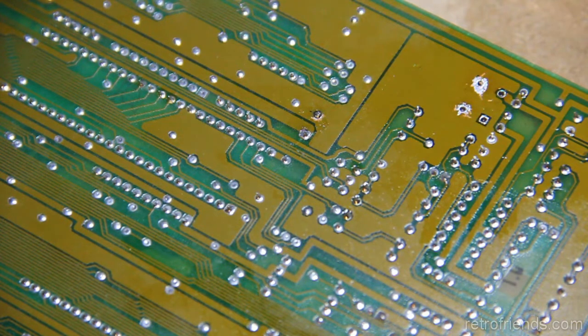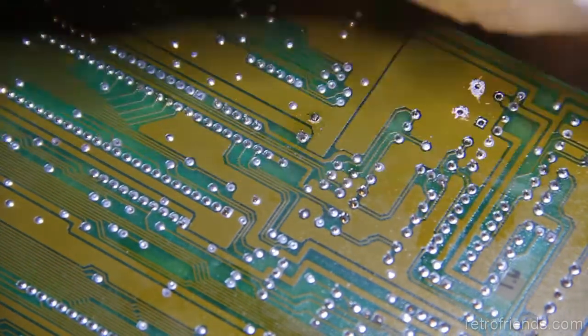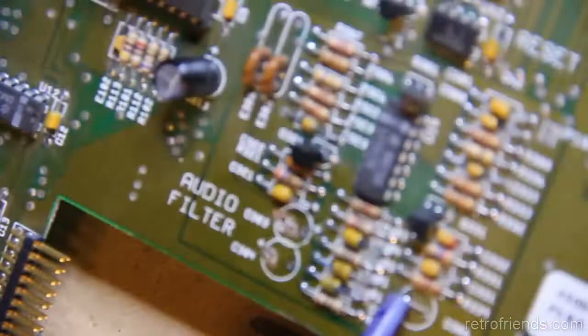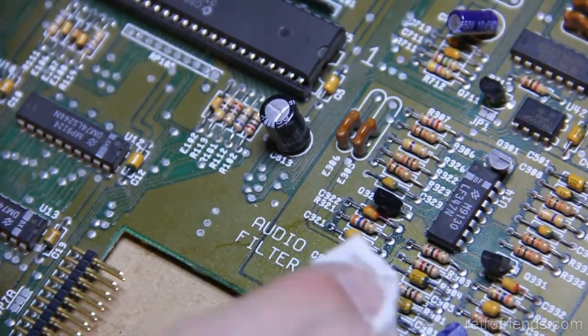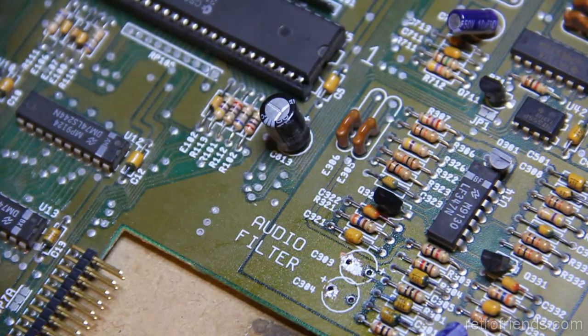I'm sure I've done soldering jobs this bad. You know, I think we all have. When we were learning or when we were in a hurry or what have you. So, don't be too hard on the person. Some people just, you know. Yeah, I don't know.